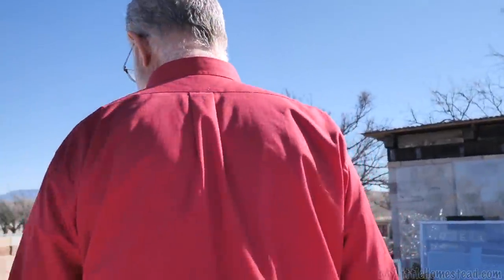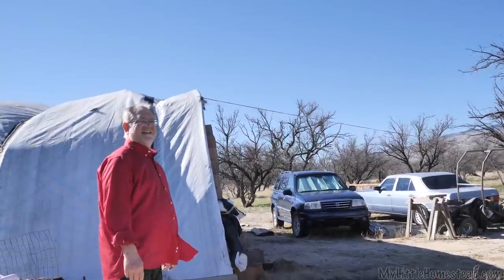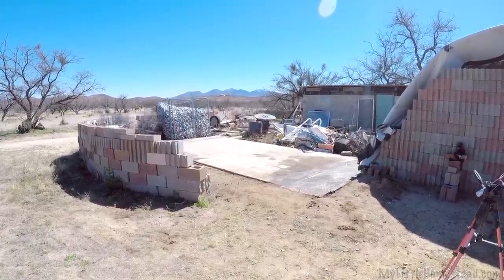All this is just gonna work so good together. And it's the same size as that one now, isn't it? It's wider, but yes. But as far as the length, yes. Okay, good. You guys did great. All right, easy peasy, lemon squeezy. All right, the concrete is done and it's laid in there. We'll give it a week to harden, and next week we should be able to start on that outbuilding.